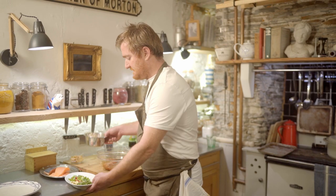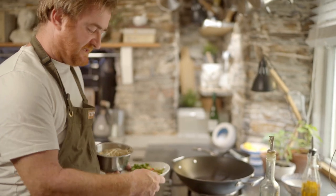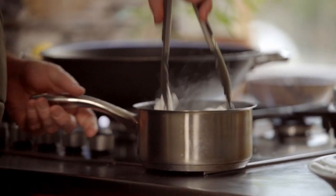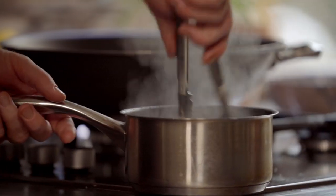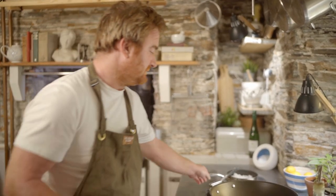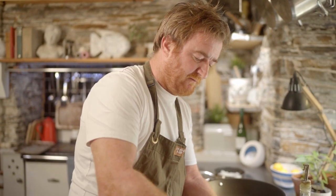I'm just going to take my ingredients over to my cooking area — the salmon and the stir fry ingredients. Over here I've got some vermicelli noodles which I've already cooked for about three minutes, to go in with the stir fry. I'm going to grill the salmon, so I've just taken a little tray and I'll pop the salmon on top and straight into a hot grill for about five to six minutes.